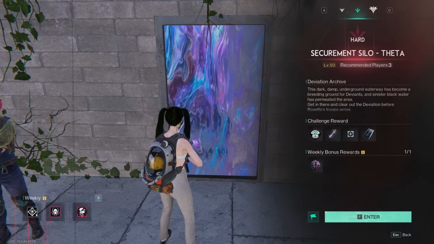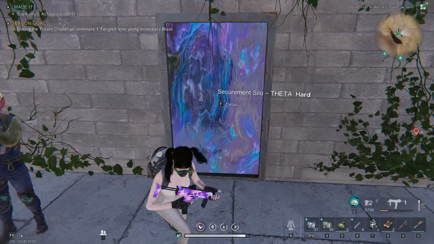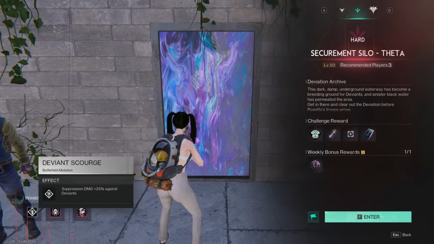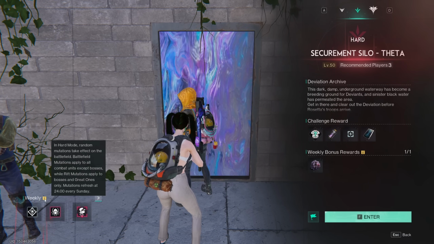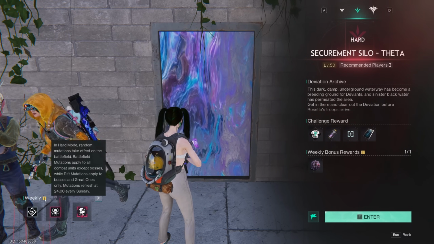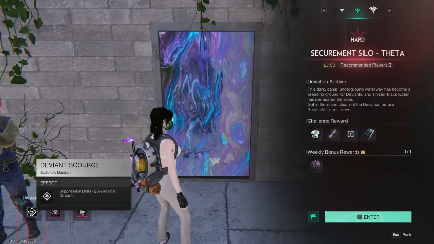But on hard mode, you can see the battlefield mutation effect: suppression damage plus 25% against deviants. So if you do the silo with a weapon that has suppression damage, then your damage is going to be more by 25%. These buffs, or I like to call them debuffs, rotate every week. You can see right here, in hard mode, random mutations take effect on the battlefield. Battlefield mutations apply to all combat units except bosses, while rift mutations apply to bosses and great ones only. Mutations refresh at midnight every Sunday. So today is Saturday. This is gonna reset tomorrow, I guess.